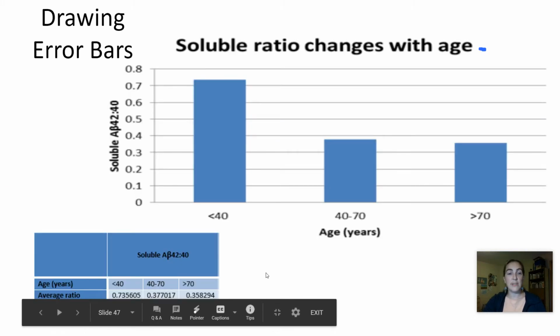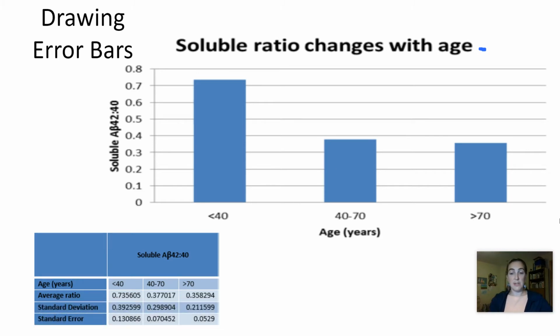When you draw these error bars in here, I'm going to wait a second for that thing at the bottom to disappear so that you can see this. When you draw error bars, like I said, drawing the error bars is a skill that you need to have. You will usually be given a data table like you see at the bottom of the screen right now, where it gives you the standard deviation and it gives you the standard error.